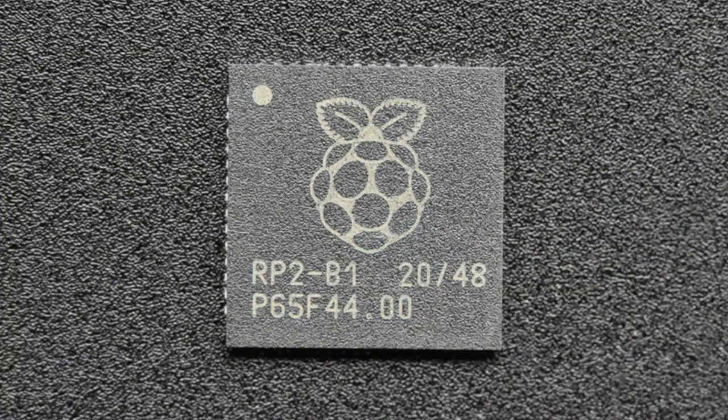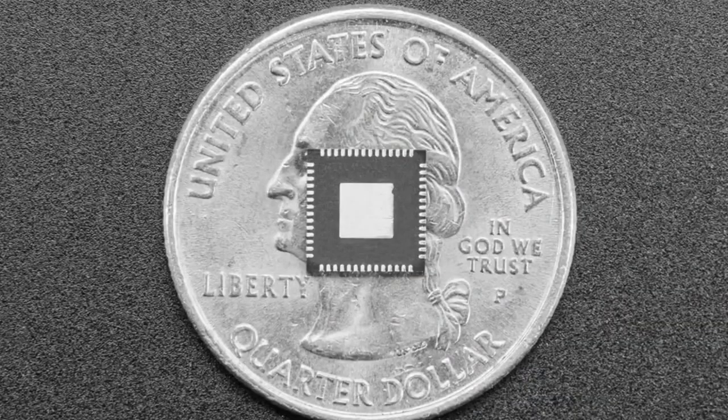It's a dual Cortex M0 running at 130 megahertz. It's got a ton of RAM, but it doesn't have any flash — we'll talk about that in a minute. This is a 0.4 millimeter pitch QFN-56. I haven't had a lot of problems with bridging, but it is a fine pitch chip, so this is not an easy hand-solderable chip. You can hand solder it with some hot air, flux, and paste, but you definitely need a custom PCB. It's only available in one package right now, the QFN-56 with 0.4 millimeter pitch spacing.